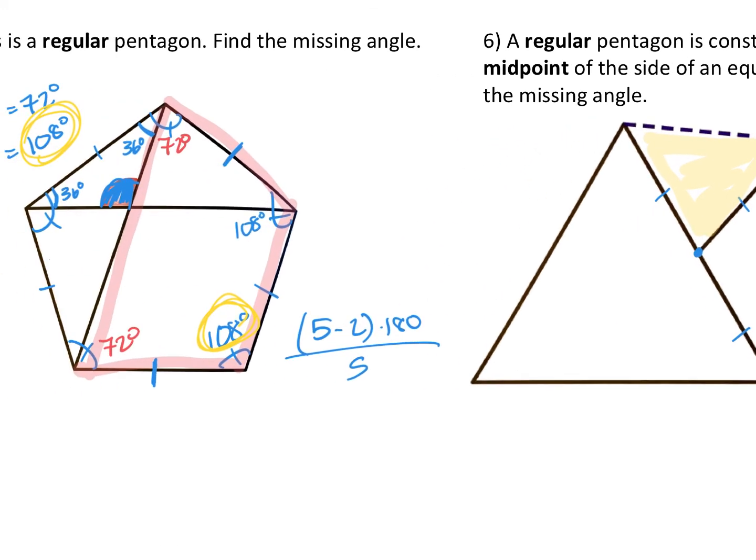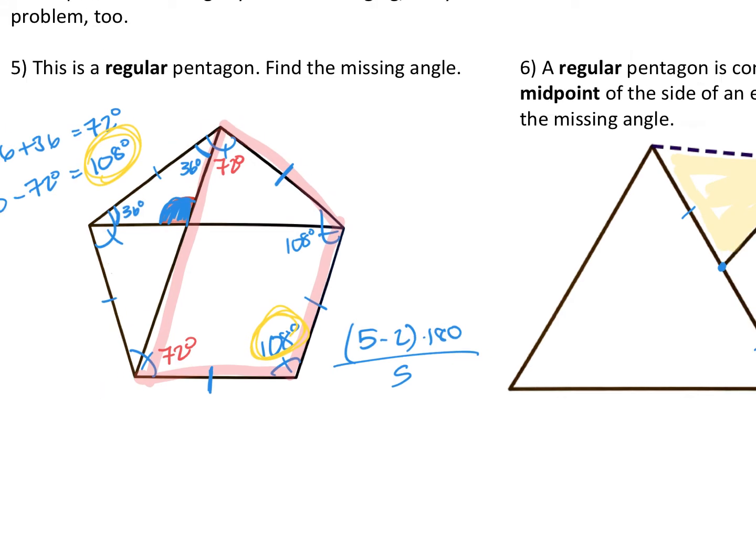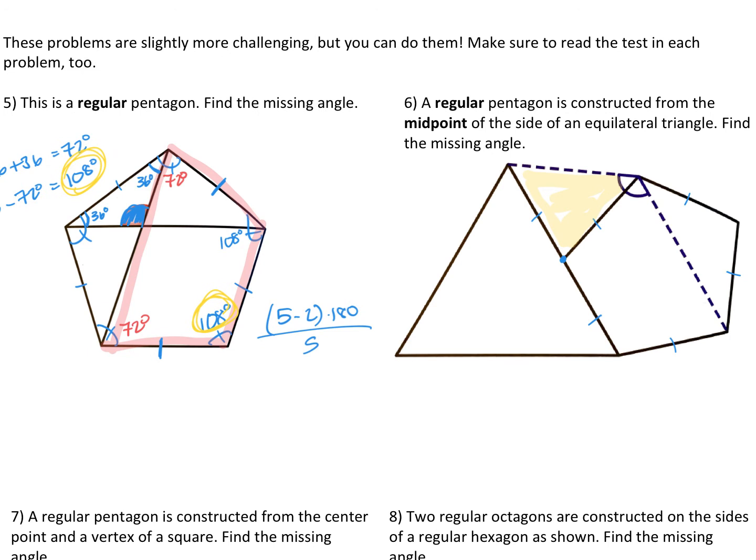We just saw, if you can see this kind of on this one over here, that this would be a 36 degree angle with that one line drawn in there on the pentagon. You'll see how this line and this line are basically the same thing. So if you did number 5, you can just carry that knowledge over here and know that this is a 36 degree angle and this is a 72 degree angle. Just throwing that out there. We also know, because it's a pentagon, that that's a 108, which means this one is also going to be a 72 degree angle.